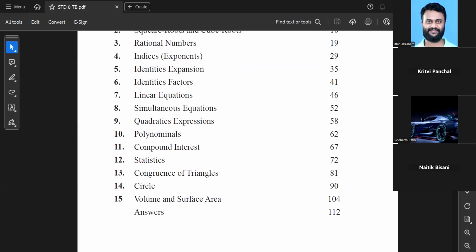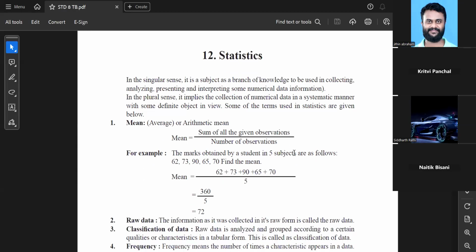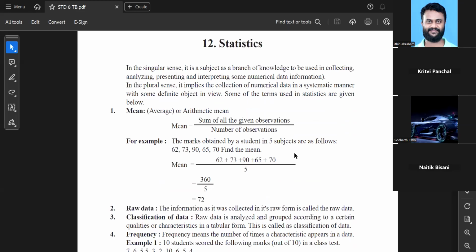Sir, what are we going to do after all the chapters are over? Doubt solving, paper solving, doubt solving. That depends on how much more time and how many more sessions we have, so accordingly we can plan. The first priority is to complete the syllabus, and then later we'll be doing doubt solving, paper solving, and all those things, subject to the availability of time. Okay, sir.